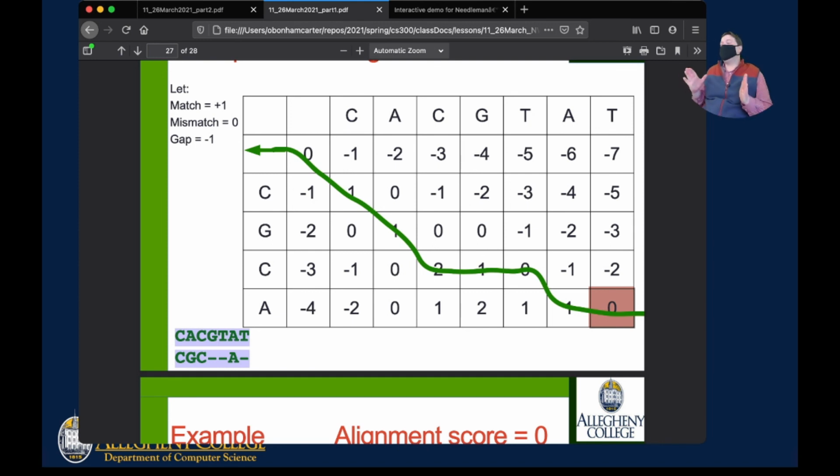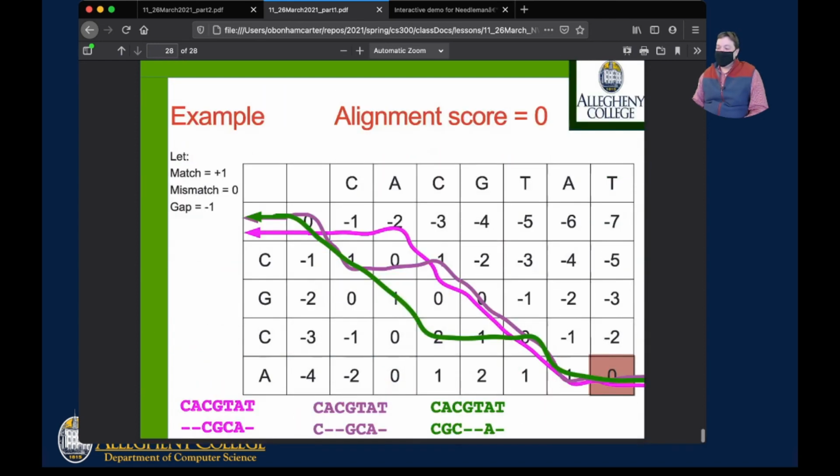And you, as the bioinformatician, have to look at these results and determine, using your education, which is the most likely to happen. So I have 3 different eventual alignments that I could use. I have the one that's this bright pink, I have this one that's purple, and I have this one that's dark green. I have 3 different alignments, and so these are all according to the algorithm.